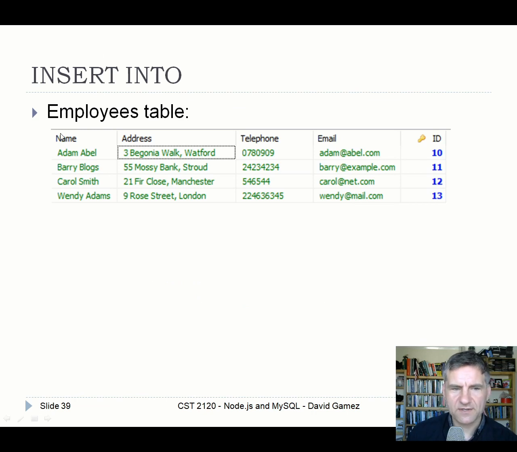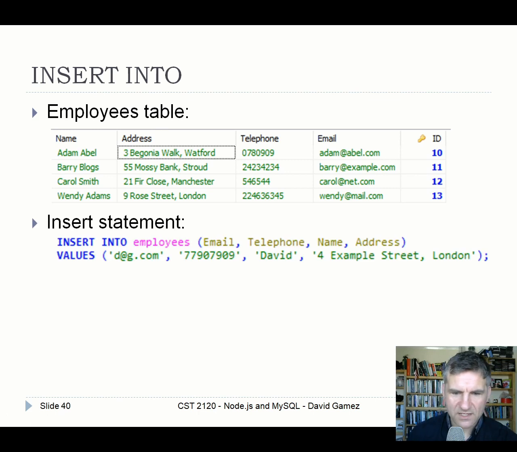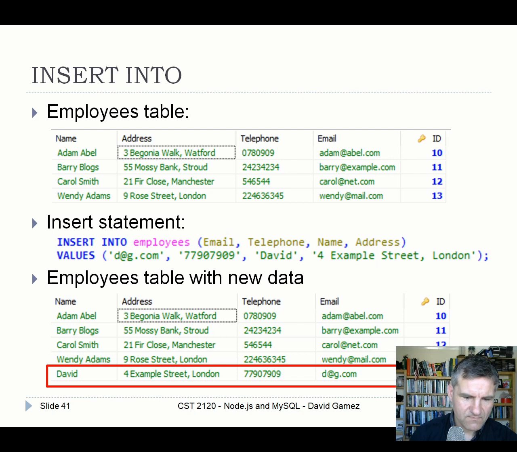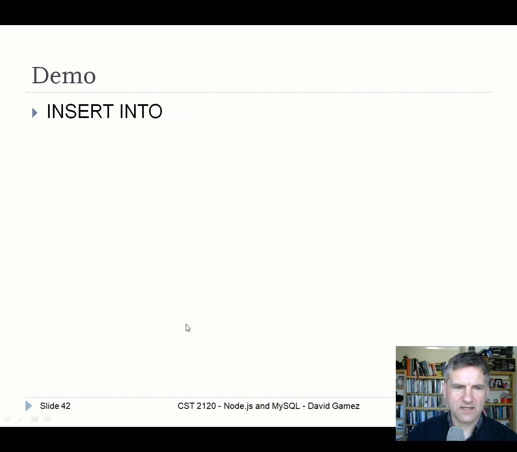So here I've got my employees, so I could do insert into employees, name, address, telephone, email. That would work, or I could specify the fields and then put them in a different order if I wanted to. So here we've got insert into employees, email. So here I put them in a different order, right? The order here is name, address, telephone, email, but if I specify the order, then this field will go into email, this will go into telephone, this will go into name, and this will go into address. So it doesn't matter so much what you do as long as you do it correctly, yeah? So when we run that command, then we'll see the new employee appearing there.